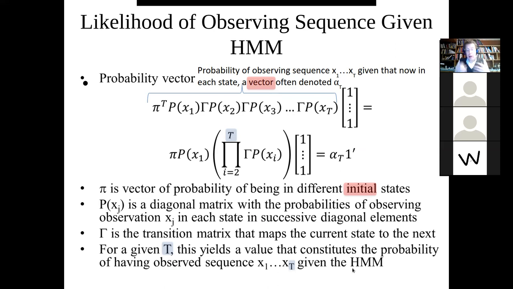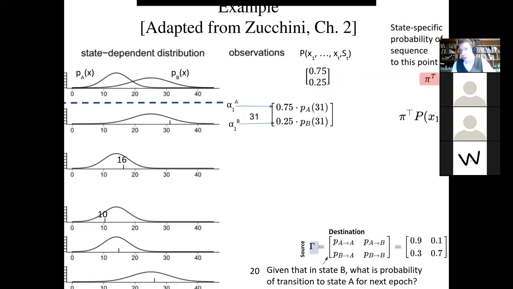And when you're trying to find the HMM that best matches the data, best matches the patterns in the data, best accounts for these observations, this formula is going to be key, because it's going to allow you to say, for a given HMM, what's the probability, or the likelihood, we will have observed this sequence of observations, x1 through xt? There's going to be certain HMMs that are going to be completely inconsistent with that evidence, and there's going to be some that are very consistent with the evidence.